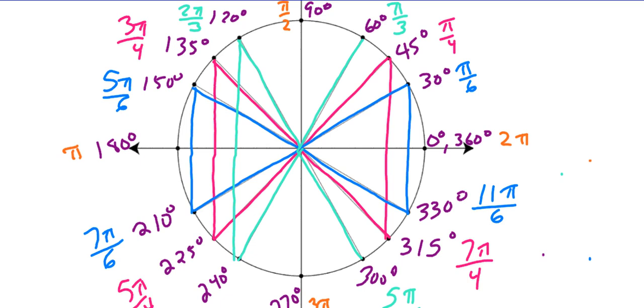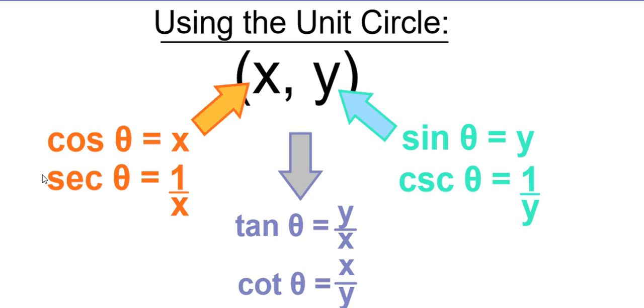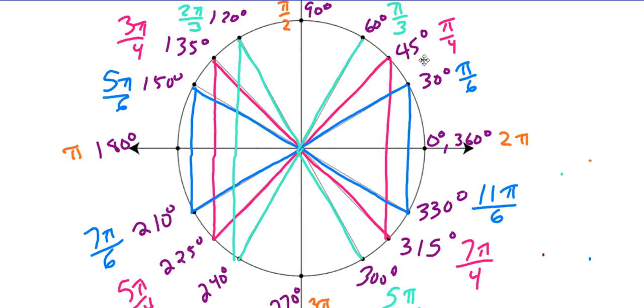Know the unit circle, because if you know it, you can use it, and that's going to help you. Using the unit circle, how do you do it? Well, see how on the unit circle we have those coordinate points? Oh, look, I picked a unit circle here that does not have the coordinate points. Okay, that was not well done. Let's quickly add a coordinate point.